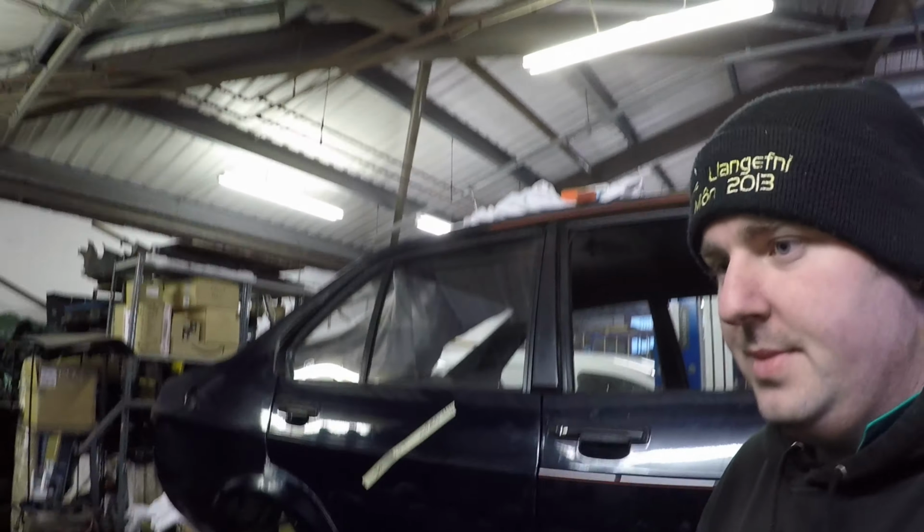So now that the doors are back on, the car is ready to go away to the welders. I will load all the body panels back inside the car, ready to be taken. But for now, the Escort will be gone out of the way, and I'll be able to concentrate on doing the engine and other little bits and bobs.